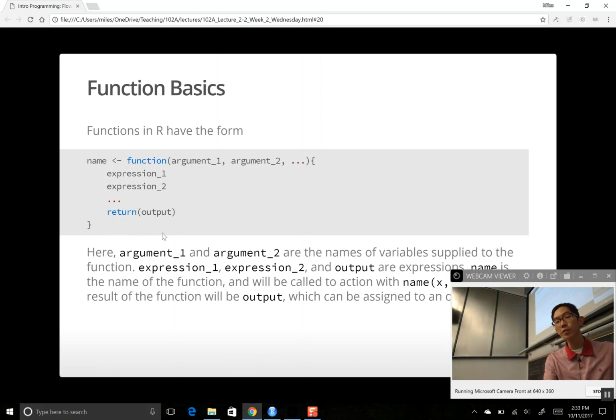Usually at the end of the function, we'll have the function return a certain output. So functions take in arguments and then they return an output. Things go into the function and one thing comes out of the function. That's the output.